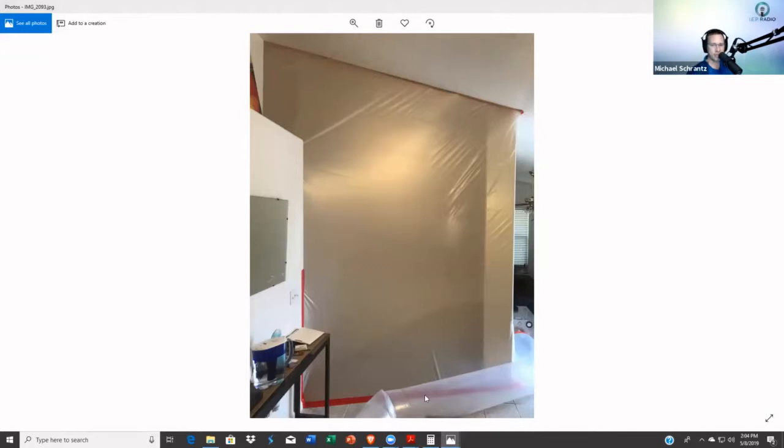Now imagine if that machine was inside, and I guarantee you there's a machine inside this containment and it's exhausting to the outside, because look at how the containment looks like it's actually being pulled in. You all see those stress marks right there along this plastic? That's indicating that air is being sucked from inside the containment and exhausted outside. That's negative air. And the reason that companies will use negative air pressure is because they're trying to create a pressure differential inside the containment compared to outside, so that smaller particles and gases are not going to come outside and contaminate the areas outside the containment, but in your home. So for example, this picture right here, you got a kitchen area, but right outside that you have the front entry and the living area. We don't want things that are being kicked up during remediation to cross-contaminate. That's why negative air is important.